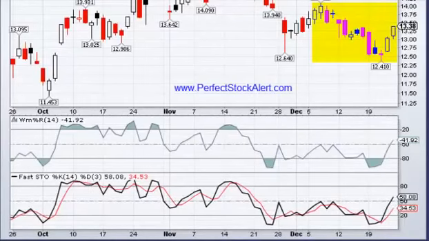Another benefit you'll have while using the stochastic oscillators, whether the fast, the slow, or the full stochastics, is the signal line, which is this red line. That's not available with the Williams percent R. At stockcharts.com, you can apply a signal line, which is just a simple moving average, to get that benefit. But if I'm going to do that, why am I not just using the fast stoch or the slow stoch? So I don't really see the actual benefit on my own, other than it is visually more appealing, in that it changes color when it crosses the line, so you can spot it at a glance. But other than that, I really don't see a big benefit to it.